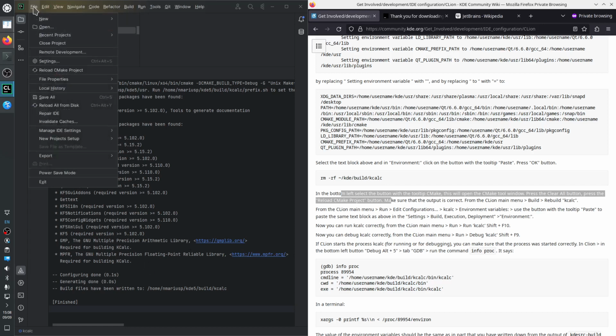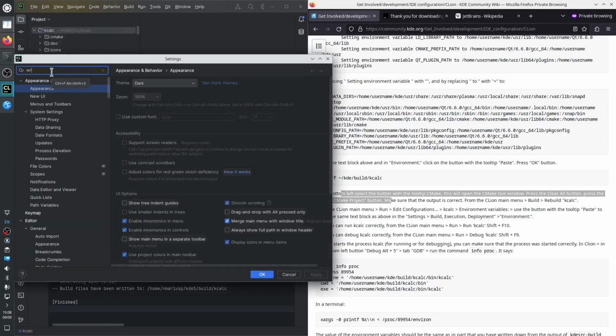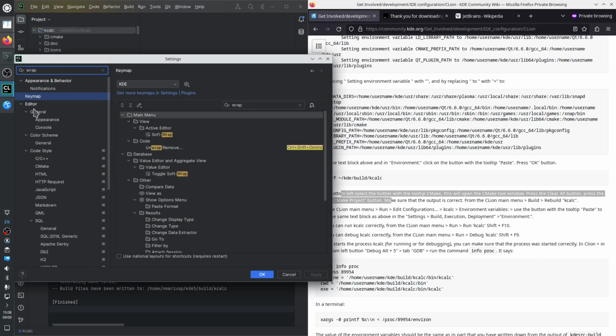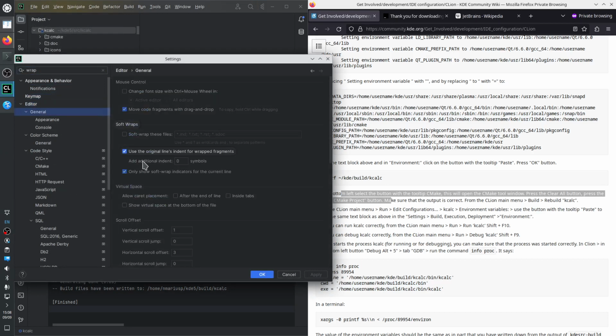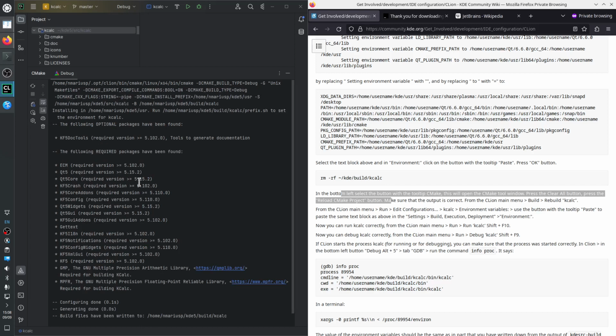This is important to make sure that CLion is using settings that are as similar as possible to whatever kdesrc-build does. Okay, let's enable line wrap. I cannot live without line wrap, which is soft wrap these files, asterisk, apply, OK. And it's not enough.